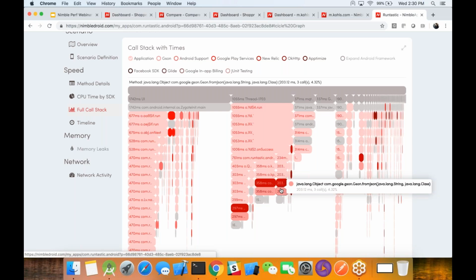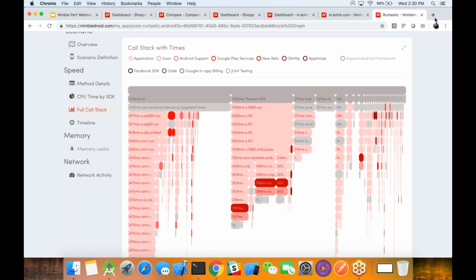So that's the kind of thing that you can get from Nimble. And again, just to summarize, you plug it into CI, or you can do it as a one-off build. We talked about both of these scenarios. And what it'll give you is this level of detail so that you can either work on improving the performance of a certain task, or you can track it build over build and make sure that it does not regress.